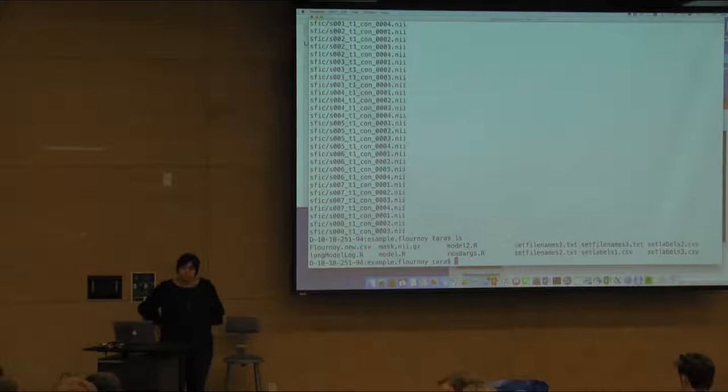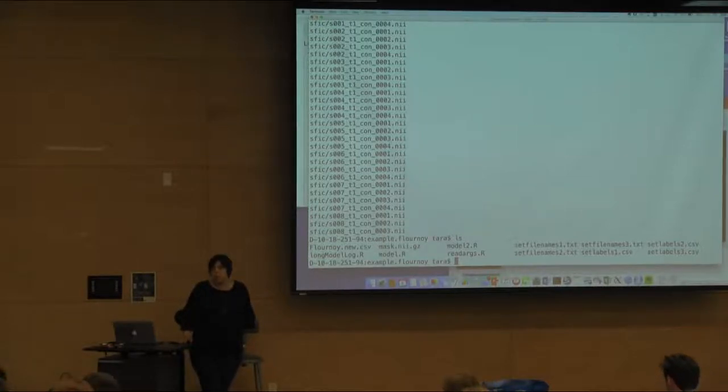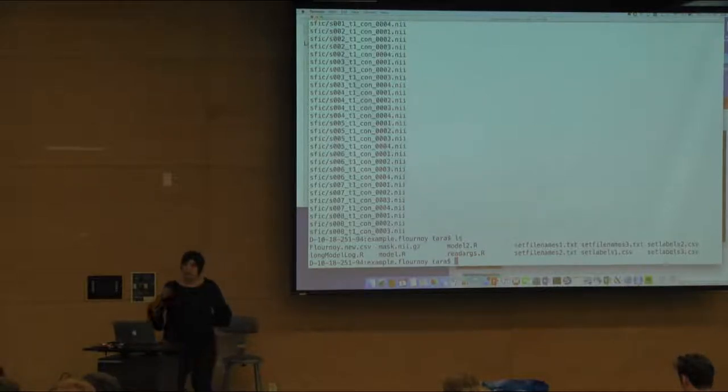Mm-hmm. So did you just say the input should be at the first level, at the single run level? You can do either. You can do raw fMRI, or you can do first level analysis. I suggest first level analysis because, depending on what you're trying to do, you probably could accomplish it a little bit easier by running your subjects through first level analysis and then using those estimates to bring up to the second level. Now, what you're losing is some of the variability around each subject's estimate. So you better be getting something out of putting that into a more sophisticated model than you could do otherwise, right?